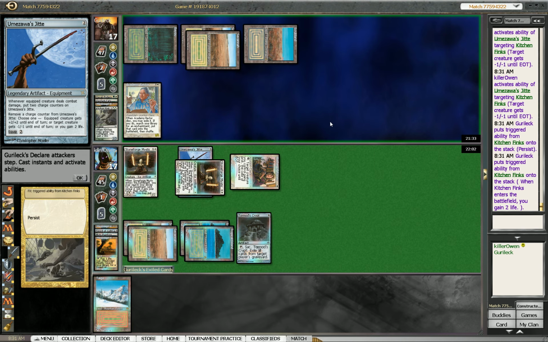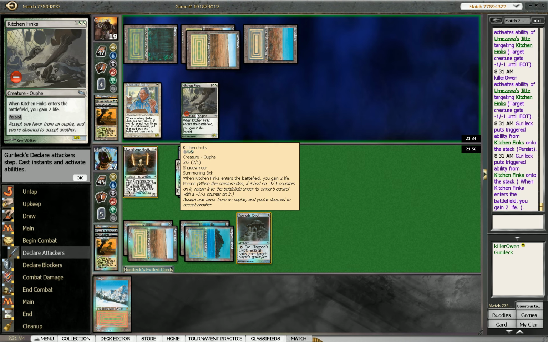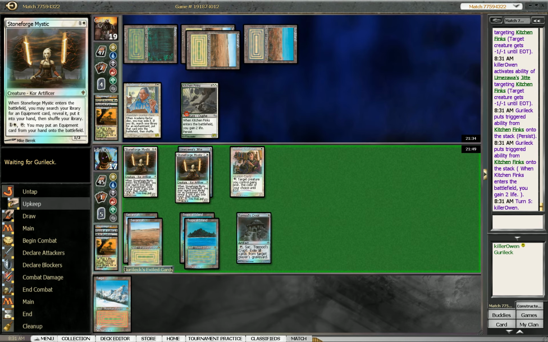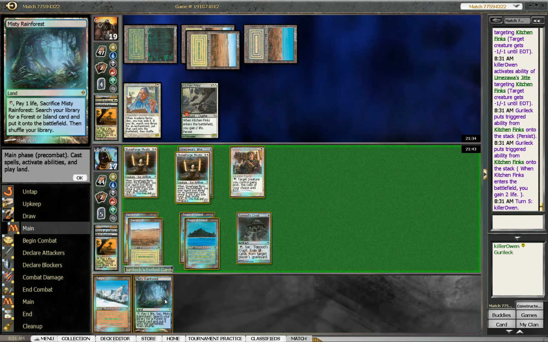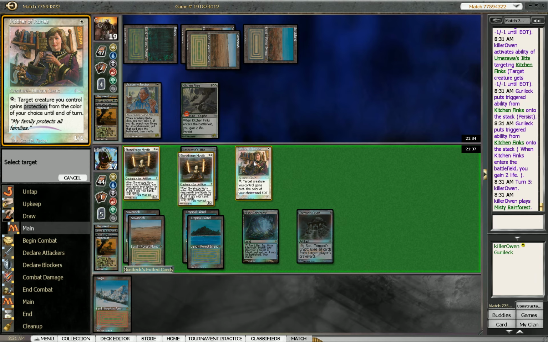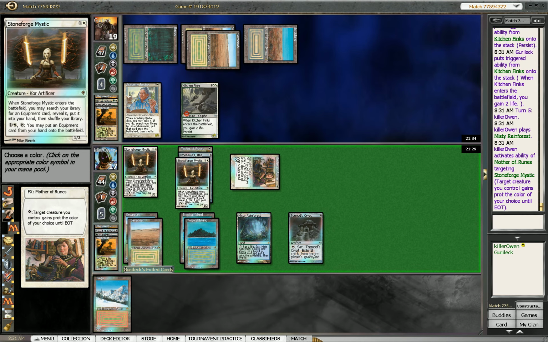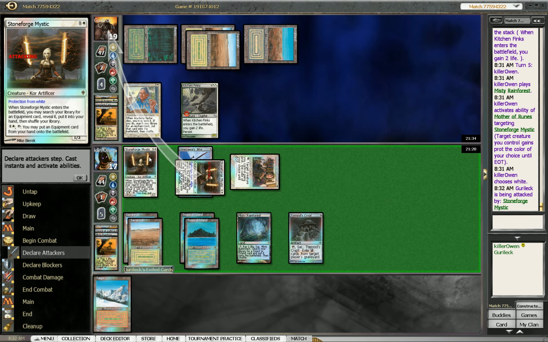So that should keep it from coming back. Wait, right? Ah, I gotcha. It's counters, it's not just -1/-1. Gotcha. So, we're going to play Misty Rainforest. Give it protection from white, and just get in some damage. Definitely do not want to kill the reactor. We'll let him kill it.